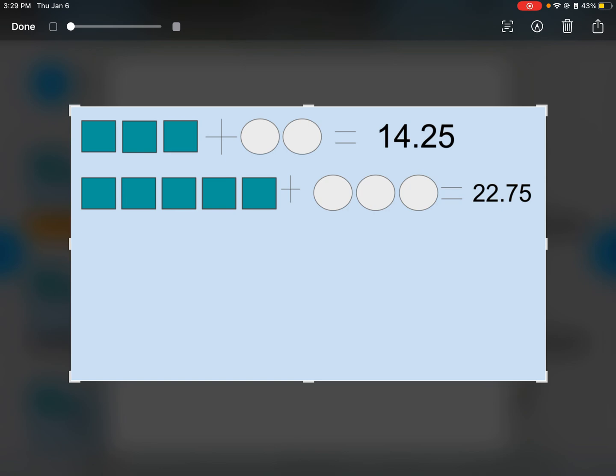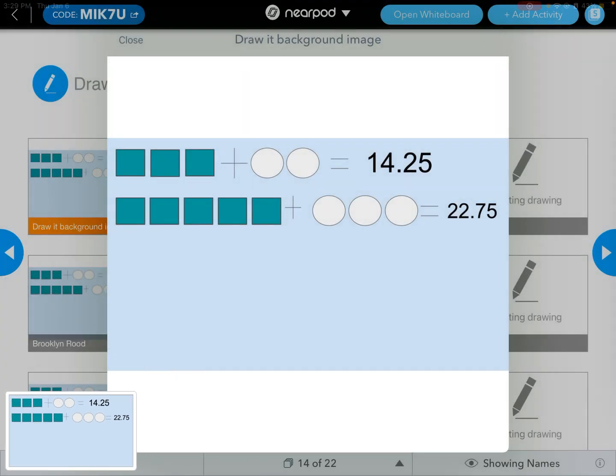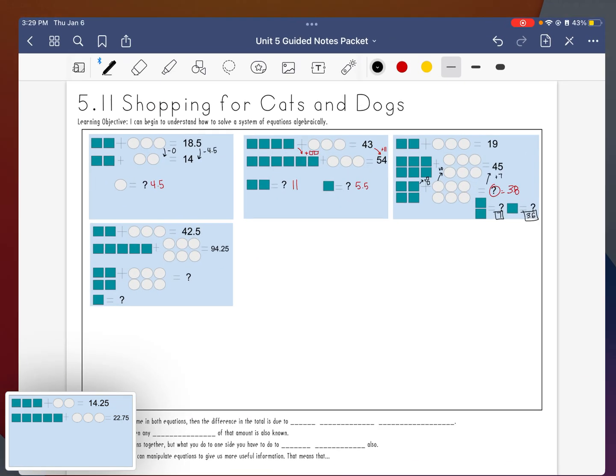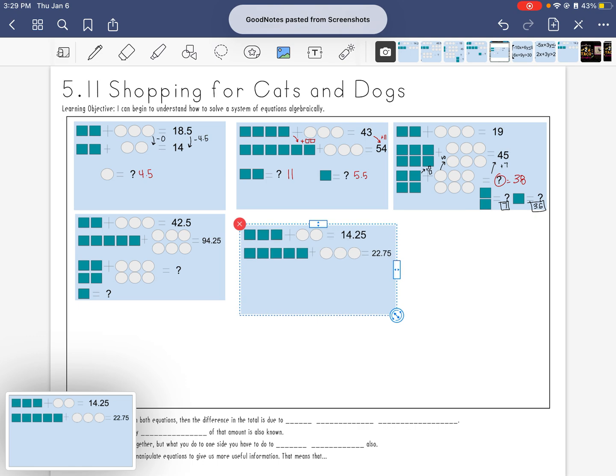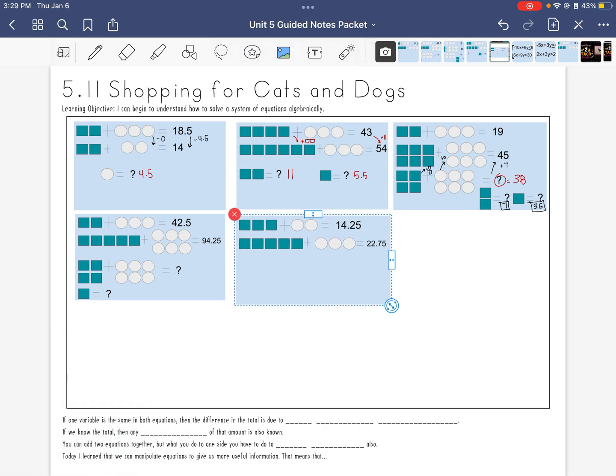But what I do expect is for you to take a couple minutes and really look at this and see, could I use any of the strategies that I had used previously on other problems to figure this out? Do any of them work? Do any of them not work? Why don't they work? What's the problem? What's the same? What's different? Etc. And I just want you guys to really take the time and try to logic this out as much as you possibly can. Again, we didn't go over the answer in class. I didn't explain exactly how to do it.